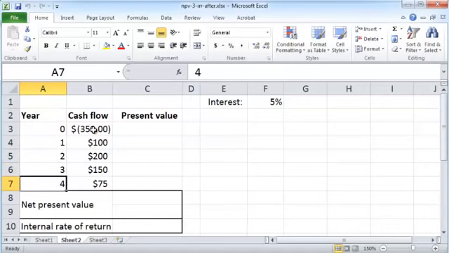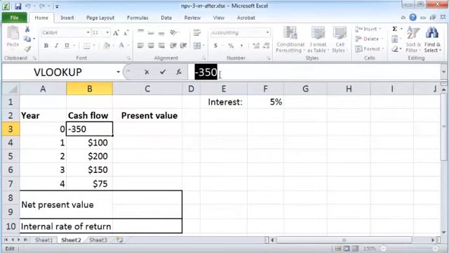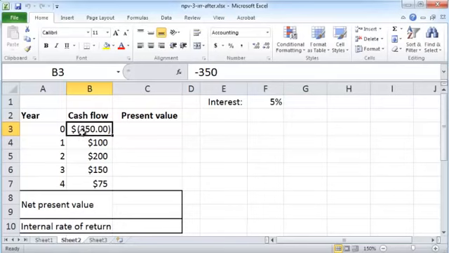The cash flows are $350 going out, and so it's negative. It's a negative value, and it's represented as parenthesis because that's how accountants like to show negative values. So a $350 cash flow is going out in the 0th year, that is at the very start of our time interval of interest. At the end of that first year, you have a cash flow of $100 coming in.